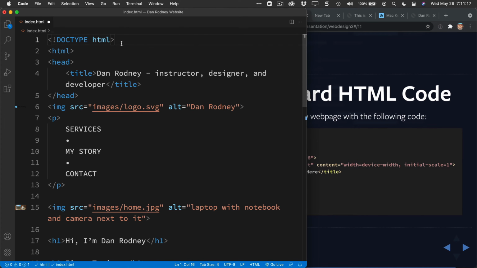It used to be that there didn't used to be any document type at all in the early days of the web. But then as different versions of HTML came out, HTML 1, 2, 3, 4, they eventually got up to HTML5, they'd have different document types. And it used to be with HTML4 that they were really long, and I would never remember it because they had like a URL in there. And it would tell the browser how to render the file. Because if any rules changed about how HTML and CSS was supposed to work, this document type needed to tell the browser how to render the page. Which version of HTML were we using?